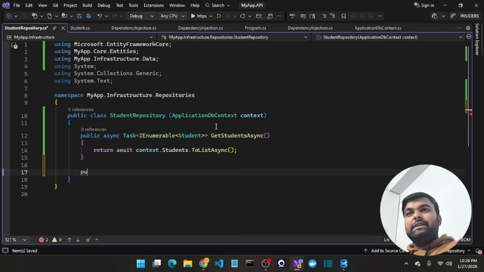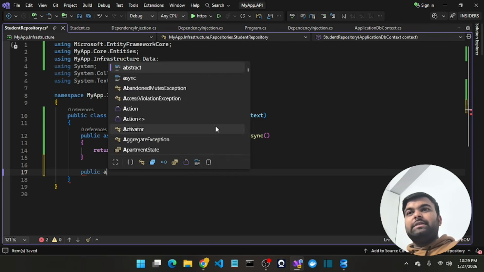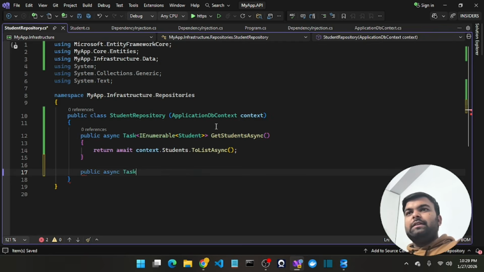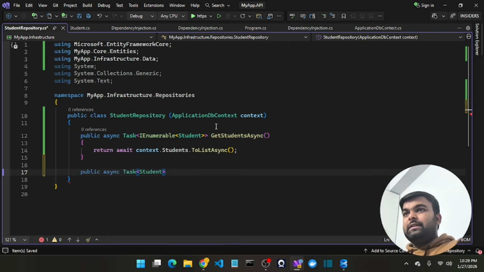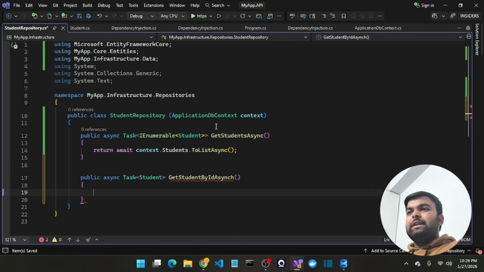Now go to the next method as well. We will create a public async Task that will return me the student data, GetStudentByIdAsync. We all know that we should always consider async as well. Integer student id.